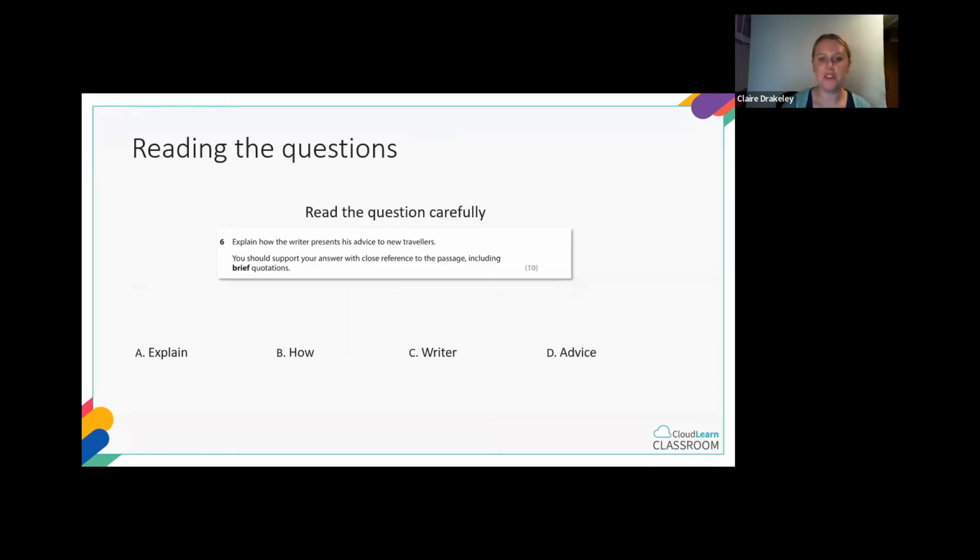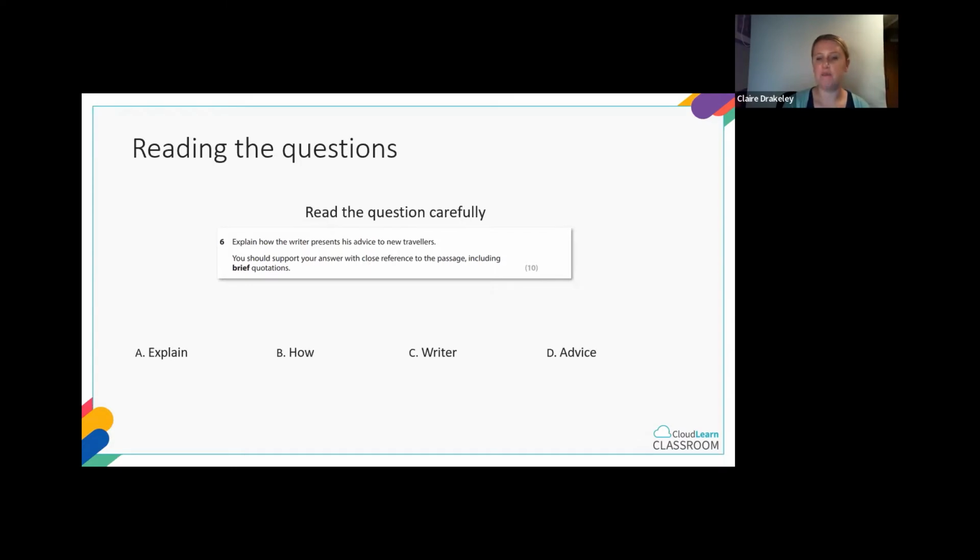So when approaching the questions, it is vital that you read them carefully. So many questions are misread by students, and this will score you 0 marks. You have to have understood the question in order to provide an appropriate answer. This might sound obvious, but a lot of students make that mistake. Let's look at an example of this.